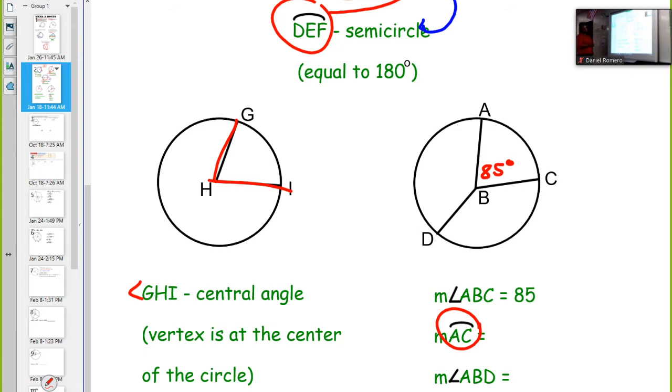Where do you think he's going to go, Caleb? How many degrees are there between A and C? The short way. So this just happens to be the arc that this ABC is intersecting. This ABC is eating that arc. So what is the relationship between the central angle and the arc that it intersects? Yes, very good. All right, so we know he's going to go on a train.